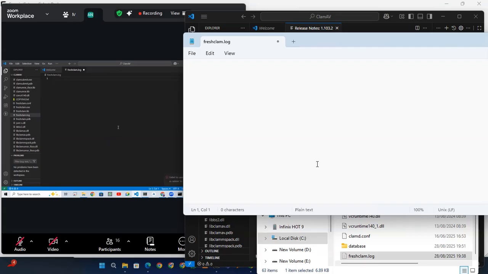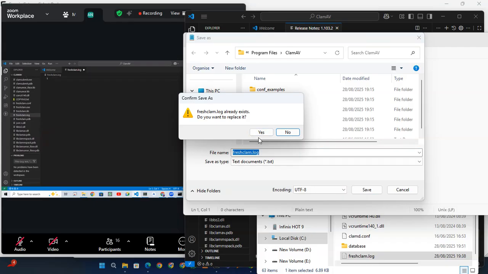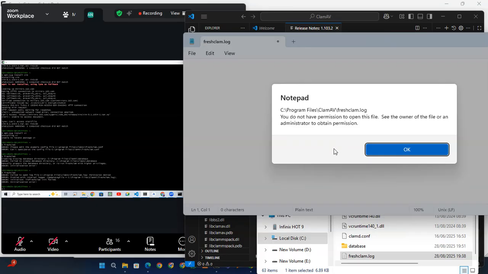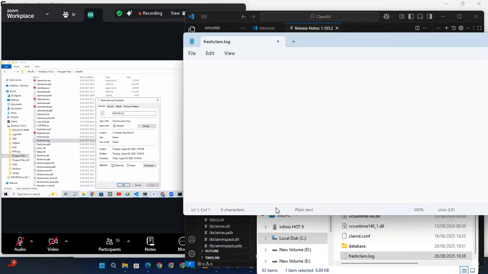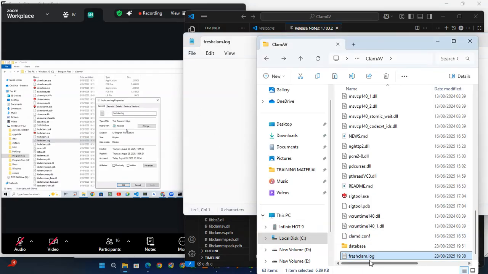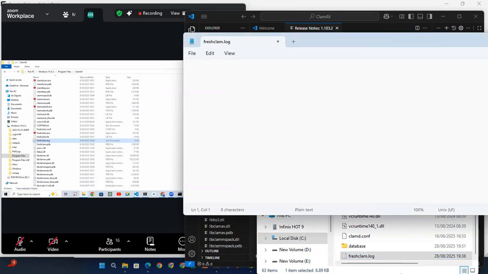Okay, we're still having the same permission issue. No problem. Try as admin. If it's not working, you go back to the properties. Okay, I hope it has saved. Run. Go back to the file. 0 KB is fine. It has saved. You can close this. It's already on 0 KB, which means the contents were erased. So now go back to your.